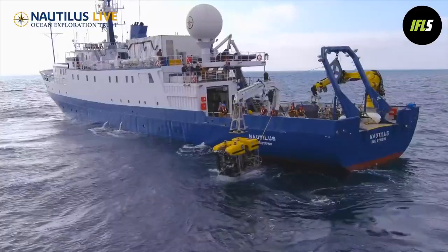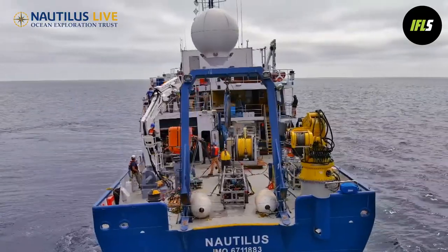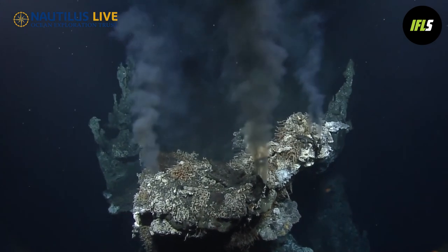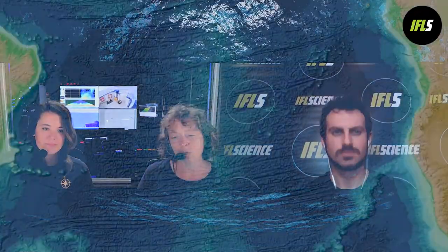The resolution we aim to achieve does depend on the depth of the ocean. Our sonar reaches about 6,000 meters on a good day, and with that we can get roughly 100-meter resolution. If you look at the Seabed 2030 website, that resolution changes as you get deeper — say, the Mariana Trench at 10,000-plus meters. They are aiming for maybe 500-meter resolution in the deepest ocean trenches, but we always try to get at least 100 meters or better.